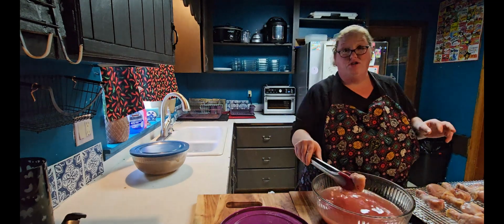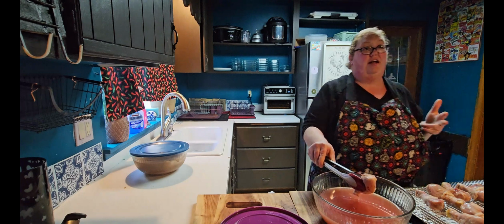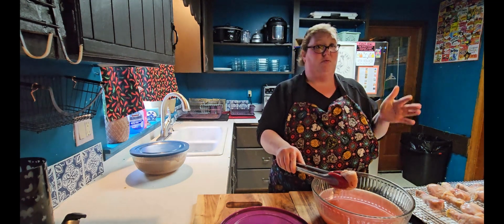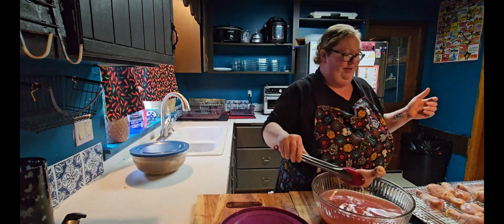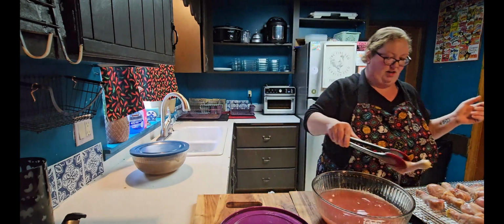Carnitas can be put on nachos. It can be made into enchiladas, tacos. You could take the carnitas meat and barbecue it and make some amazing Tex-Mex Cubano pork sliders. You just have to think outside the box, especially when you have so many kids that just graze. They just graze all the time.